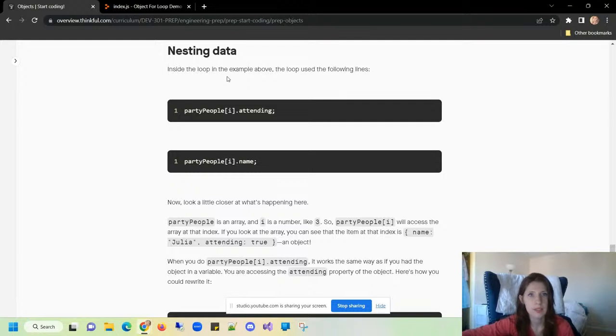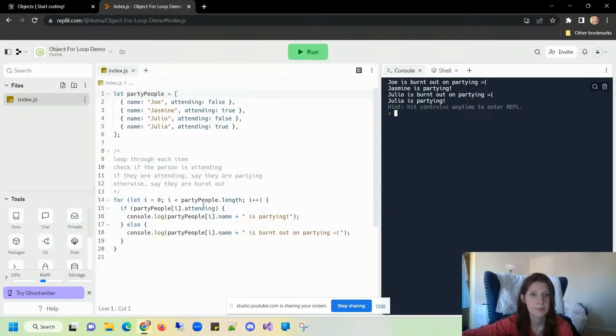Inside the loop in the example above, the loop used the following lines: party people, attending, party people, name. Name and attending. Those are our two keys.